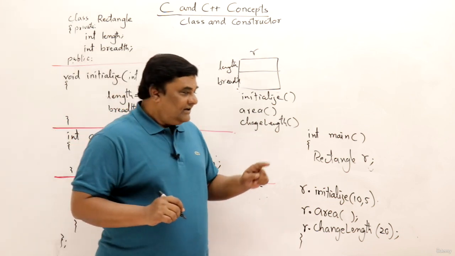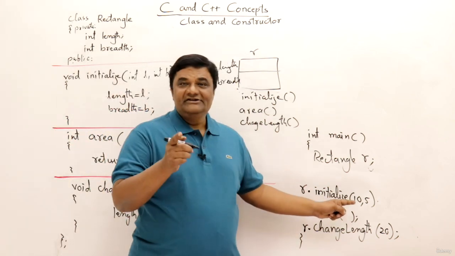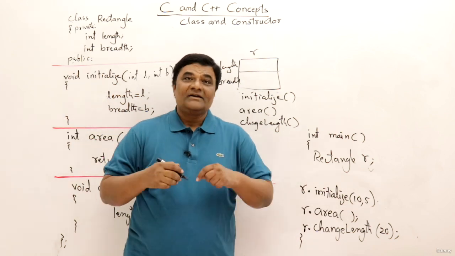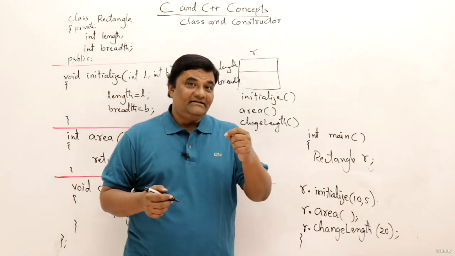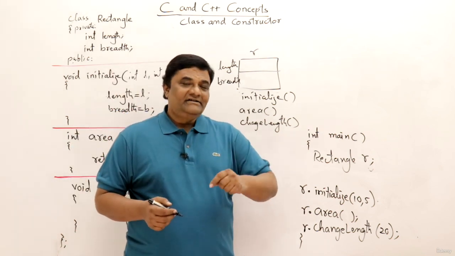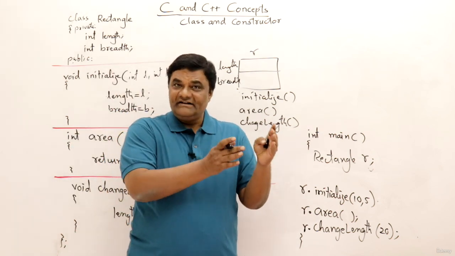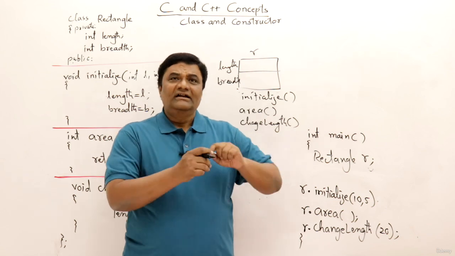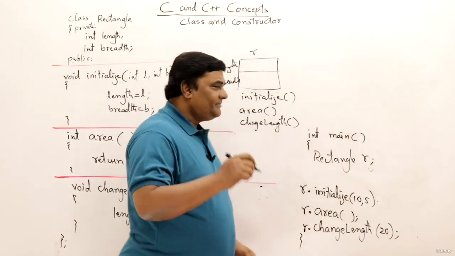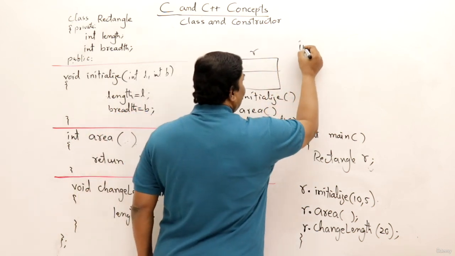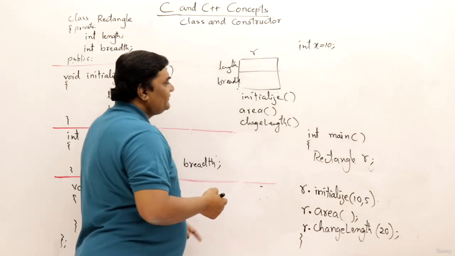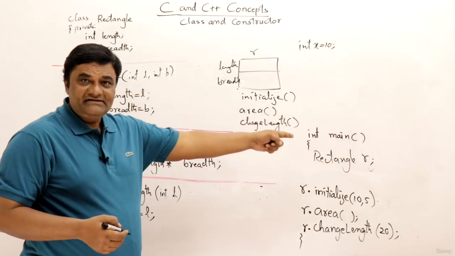Now one more thing. If you see this initialize function, this is initializing a rectangle. We need this function because the data members have become private. We cannot directly set the length and breadth. Now when do you use initialization mostly? See, usually when we declare or create an object or declare a variable, that time only we prefer initializing. So declaration and initialization. If you remember a normal variable, if you are declaring an integer type variable, then this is declaration as well as initialization. So we prefer the rectangle is also initialized that time only.